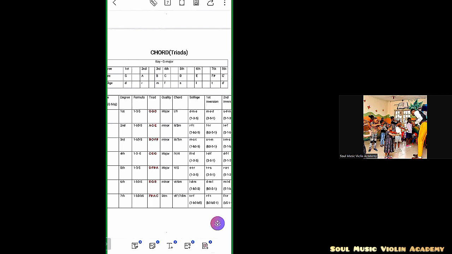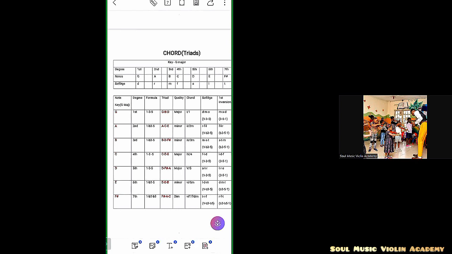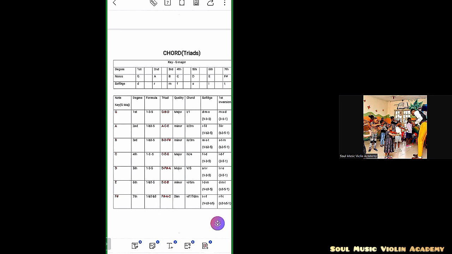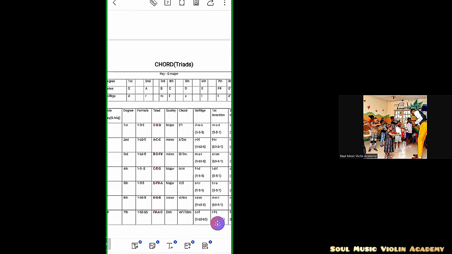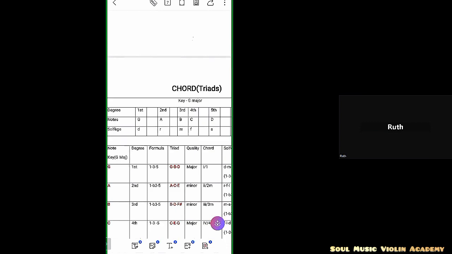Or do you mean it as note? I didn't really get your question. You were breaking at some point. Can you repeat your question? So is the degree the same thing as the note? The degree is not the same. Look at the degree above here. Yes, I see that. It's not the same thing as the note. But you said that the major chord formula is 1 3 5. So why shouldn't it be 1 4 5? Because based on this table here, it is 1, 4, and 5 that are showing as major chords.